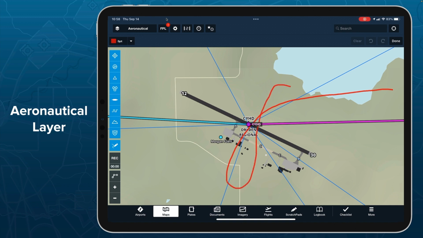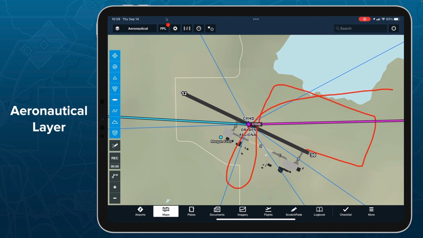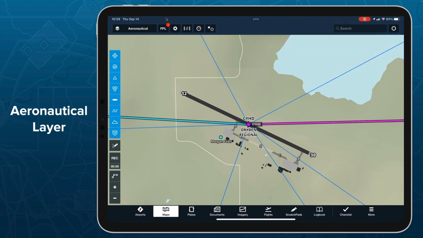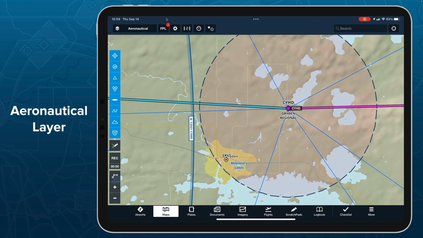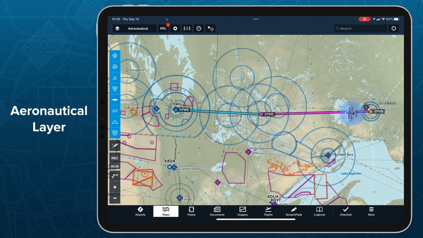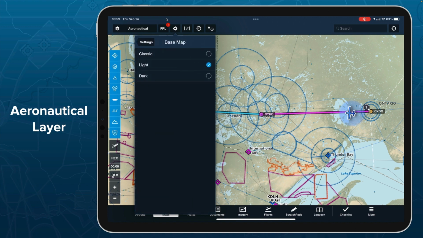You can annotate the aeronautical map directly on the maps page. And you can do neat things like plan your entry into the circuit, for example. Or if you're showing someone how you plan to fly an approach or enter the circuit, like a student, that's a really great way to do it. You can clear those annotations, and now with a new feature, you can actually just erase certain parts of it without having to clear it completely.